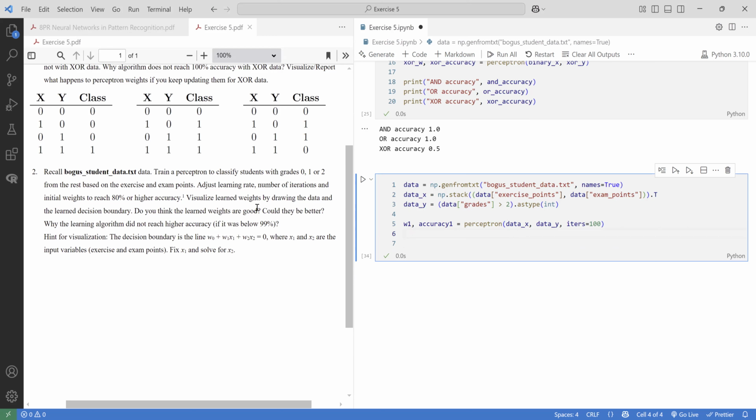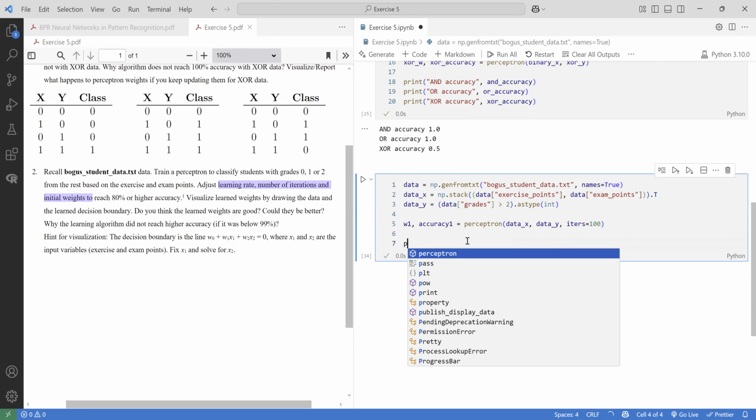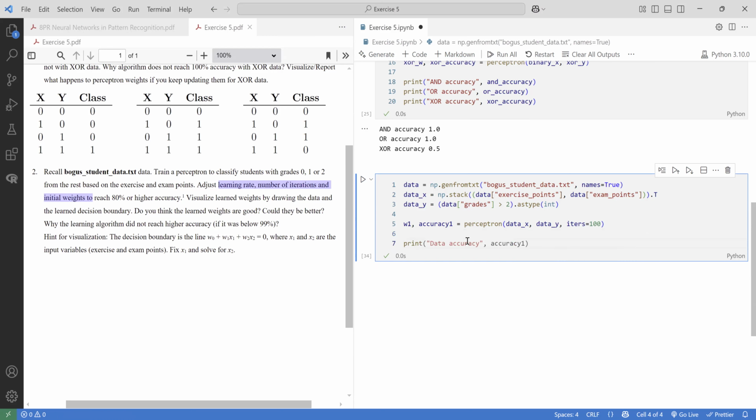We'll be experimenting with different learning rates, different iterations, and initial weights. But first, let's see how well our first classifier did, and we can see the accuracy.